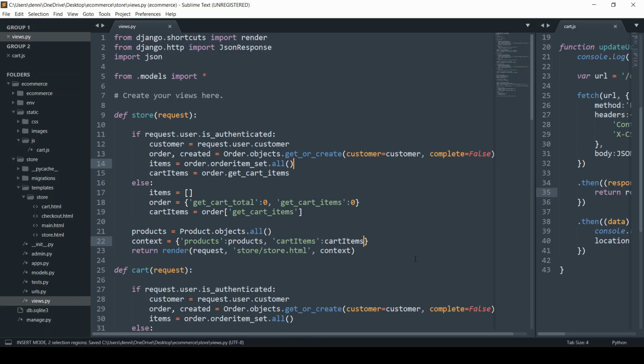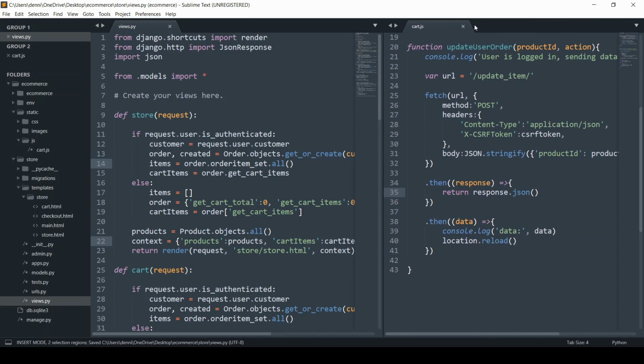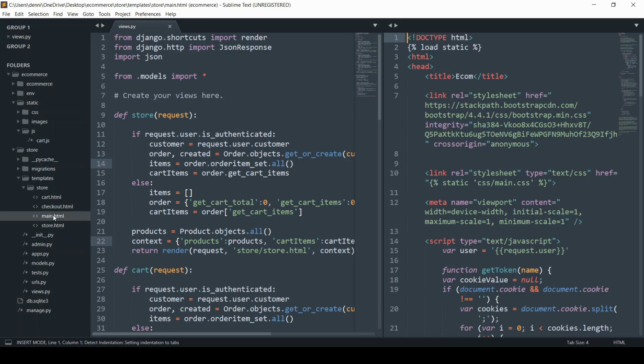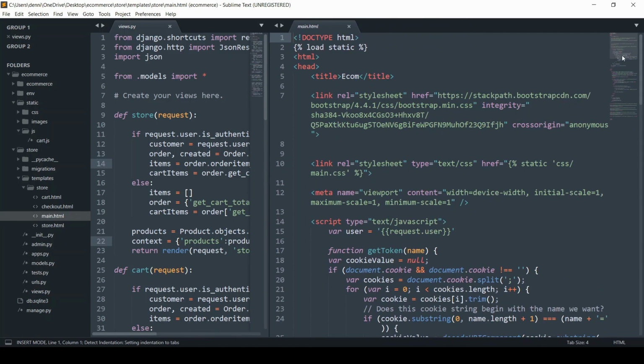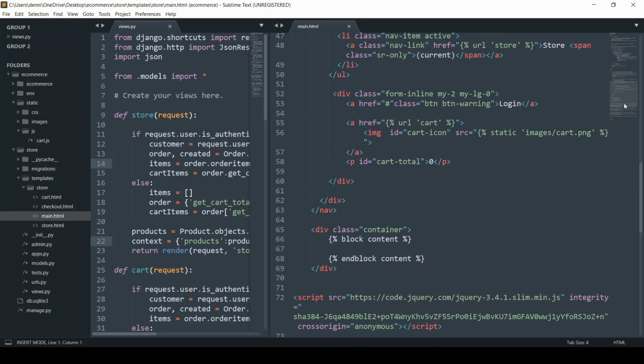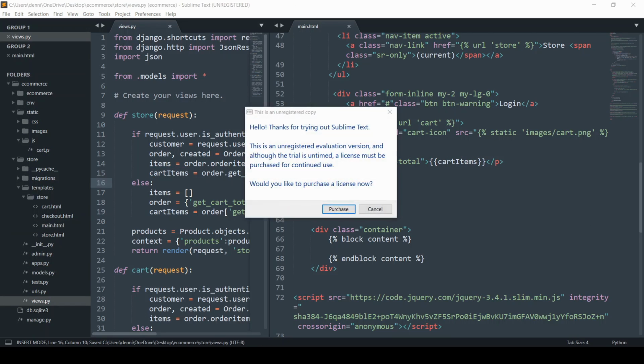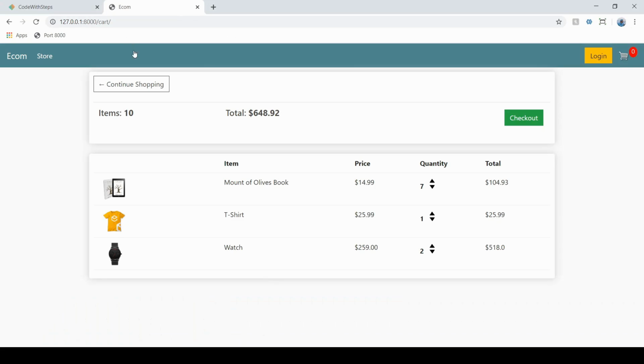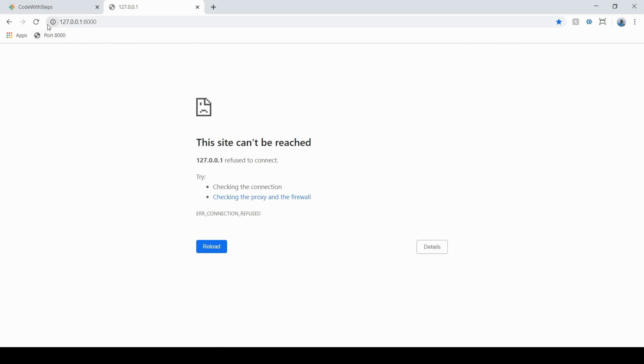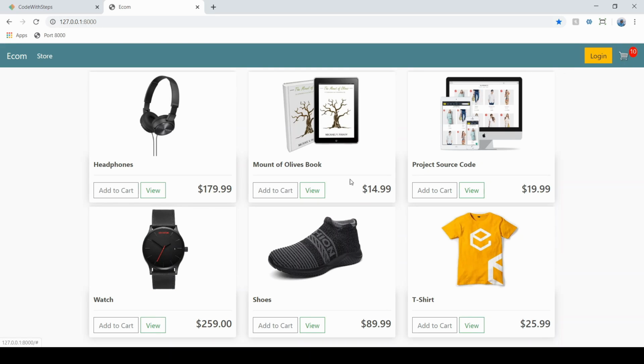So we'll first go to our main.html, and we'll pass that in. We need to go to that navigation bar. Where we have cart items, because we passed it in right here, we can use it inside here. So let's replace 0, and we'll just set that to cart items. Now, if I go to my homepage, we should see the total appear within that header bar. Okay, so we have our cart total, and now as we add items, we'll see it update because we are refreshing the page. Again, also not the most efficient way.